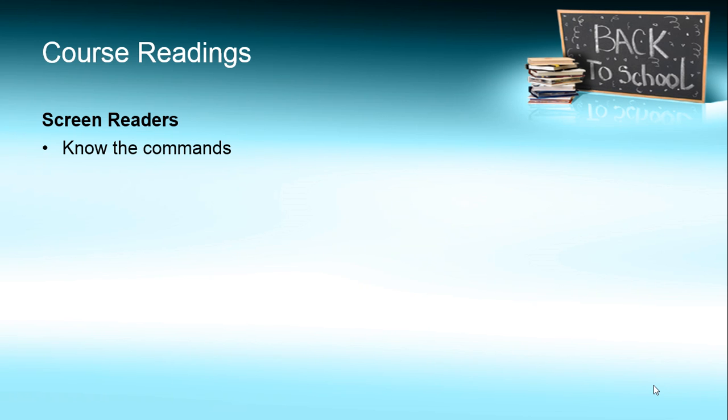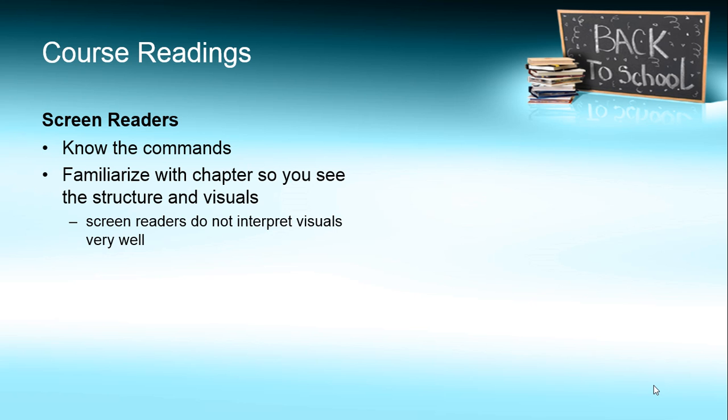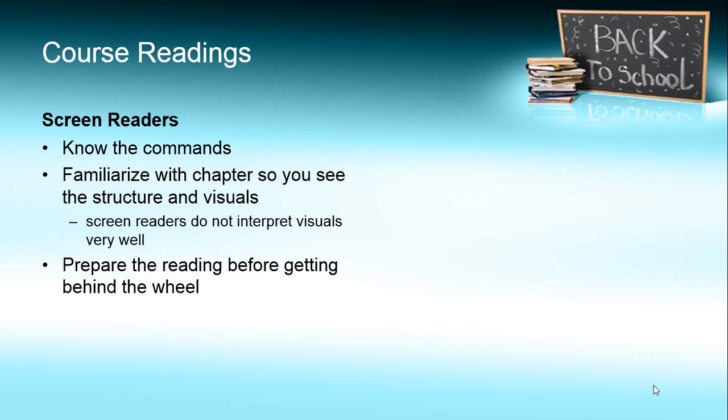So when you're using a screen reader, know your commands. Familiarize with the chapters so you see the structures and visuals. Do this in advance. The screen readers do not interpret visuals very well. That's one of the disadvantages. And also prepare the reading before getting behind the wheel. If you get on that seat, you have a lot of commuting time and you don't use it for something more fun than that.